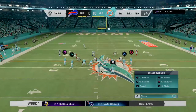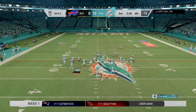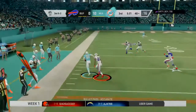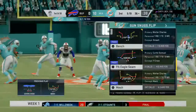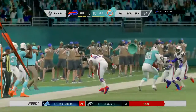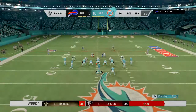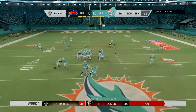3rd and 2. Locke's going to throw. That's complete to his tight end, Mike Gesicki. The Miami first down, that one going for a gain of 11. I got a kick out of that one, partner. You and I talk often about trying to hide receivers in certain situations, but a guy of his size, can't really hide him. But the tight end drag route, definitely an effective way to sneak him across the formation for an easy completion and a first down.